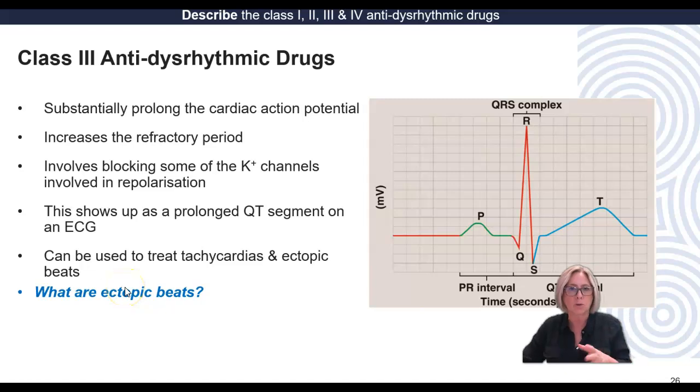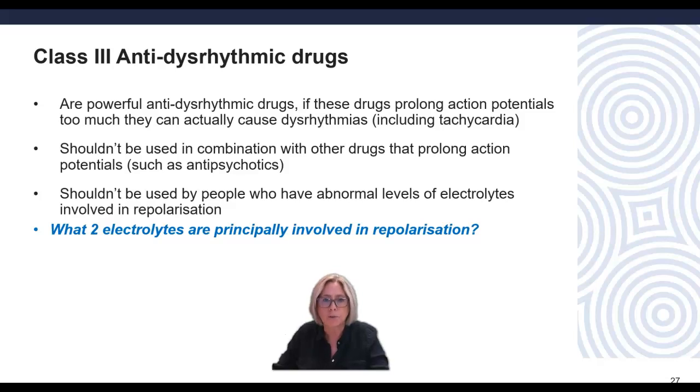And I think everybody knows what an ectopic beat is at this stage. It's those isolated contractions that are independent of the electrical conduction system. These drugs are powerful antidysrhythmic drugs. And if these drugs prolong action potentials too much, they can actually cause dysrhythmias, and ironically, that does include tachycardia. So they shouldn't be used in combination with other drugs that prolong the action potential, such as antipsychotics.